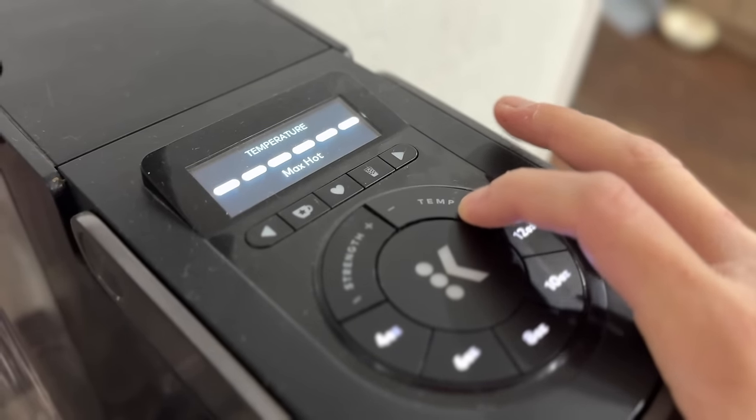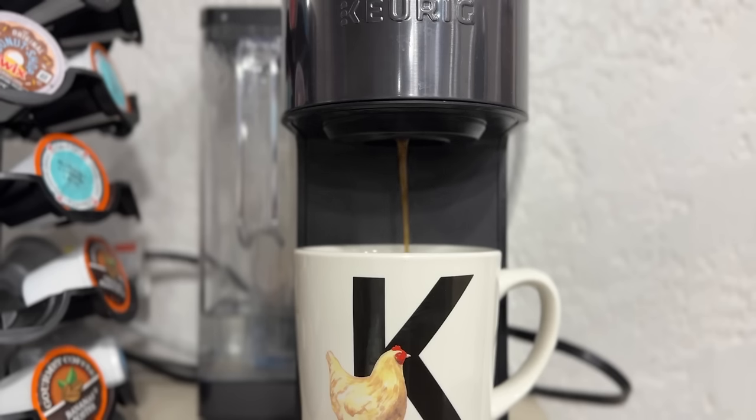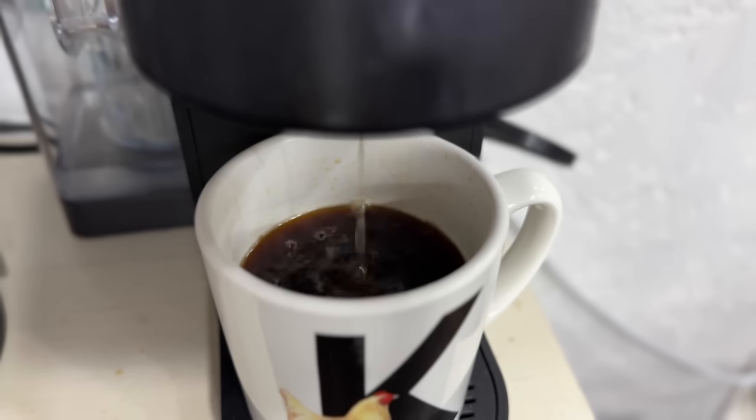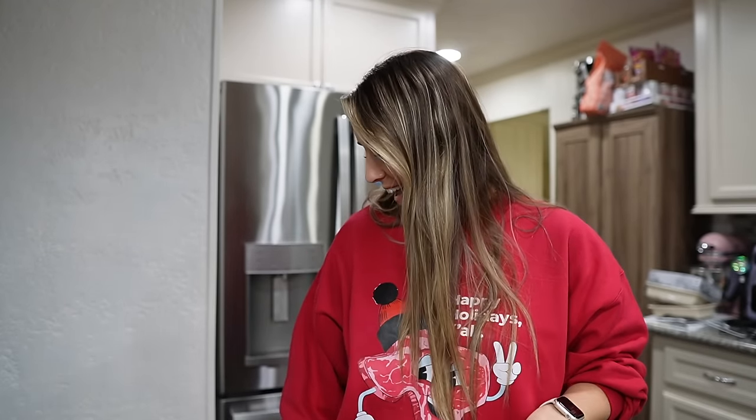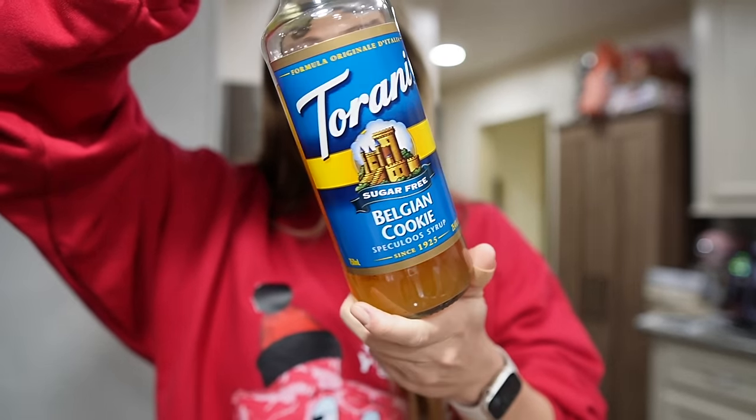Obviously intense, obviously max hot, and obviously the biggest cup of coffee. Smoky, leave them alone — literally my entire day is spent yelling at this cat. God, I love him, but god he is so bad. Anyway, we're just doing a little half and half, and this syrup — this Belgian cookie one — it tastes like Biscoff cookies, smells like Biscoff cookies. Craziness. It's just a nice little touch to the coffee.